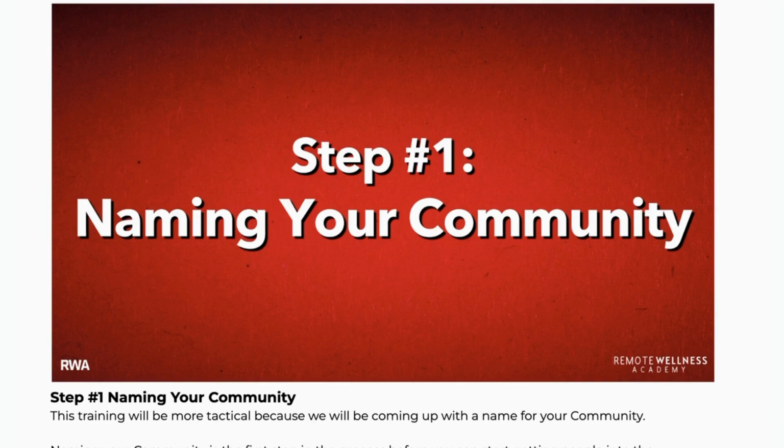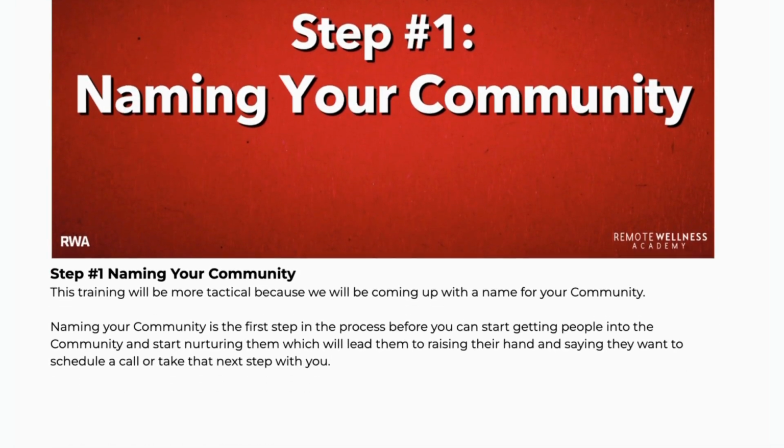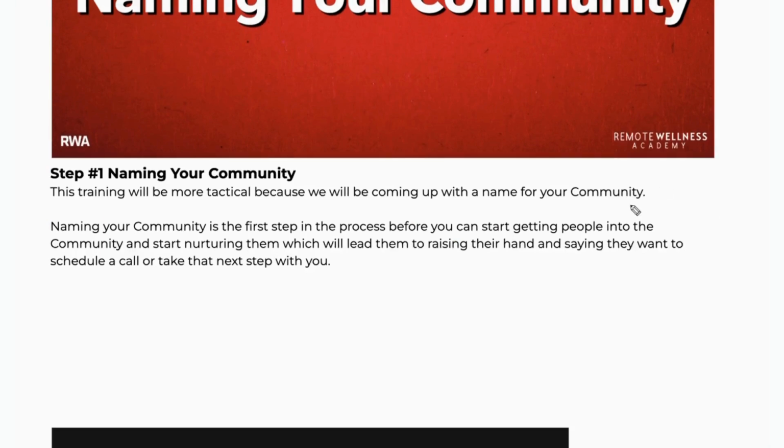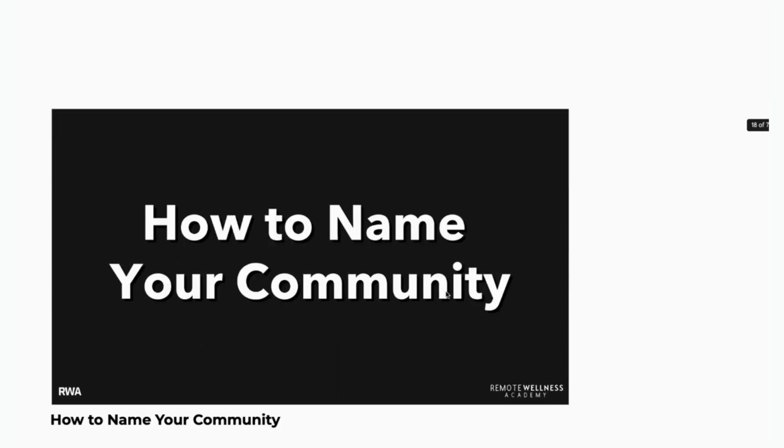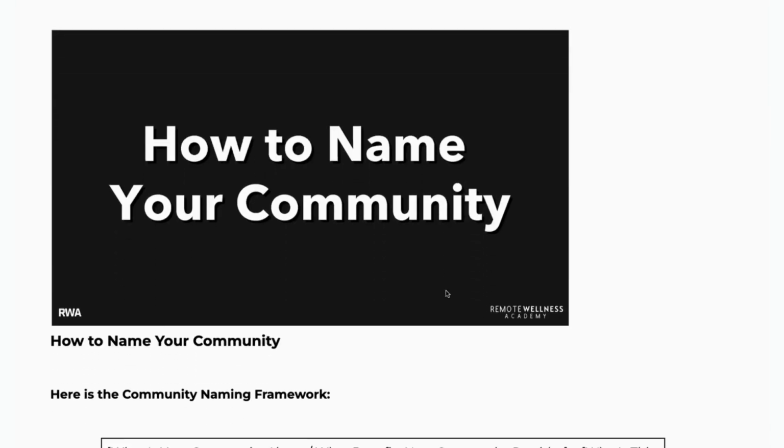Okay, so let's dive right on in. Naming your community. This training is going to be very tactical, because we're going to be coming up with the name for your community. Naming your community is the first step in the process before you can start getting people into the community and properly set up so you can start nurturing them, which will then lead them to raising their hand and wanting to say that they want to work with you. They want to take the next step. It's going to be very tactical and jam-packed. So let's jump right in and talk about how to name your community.